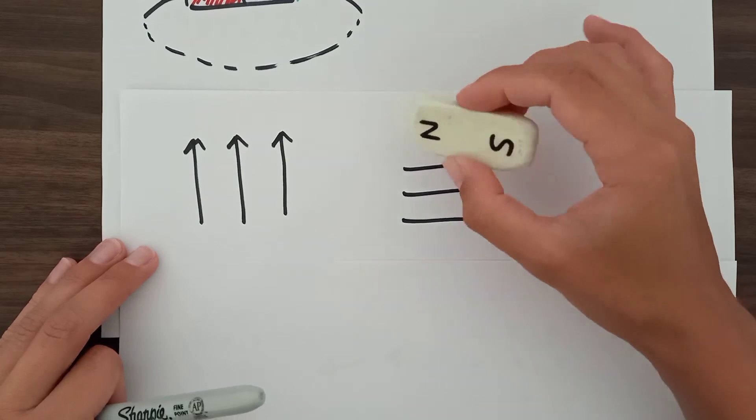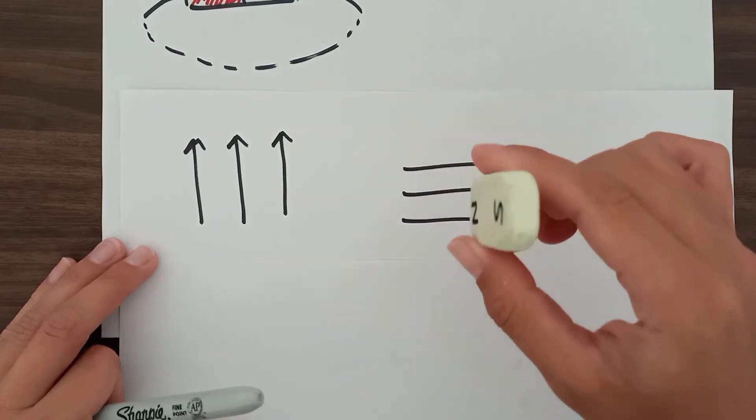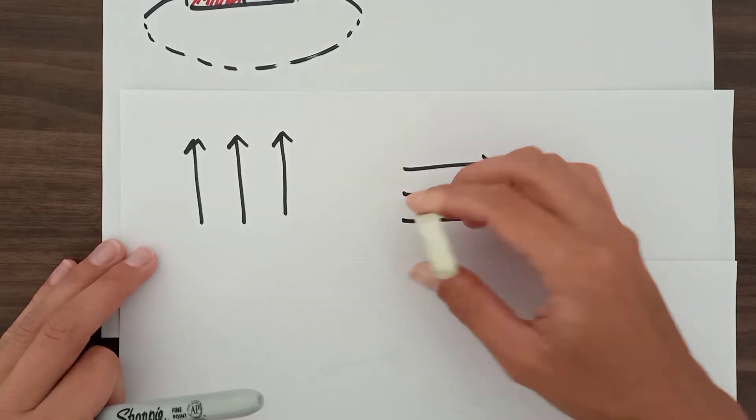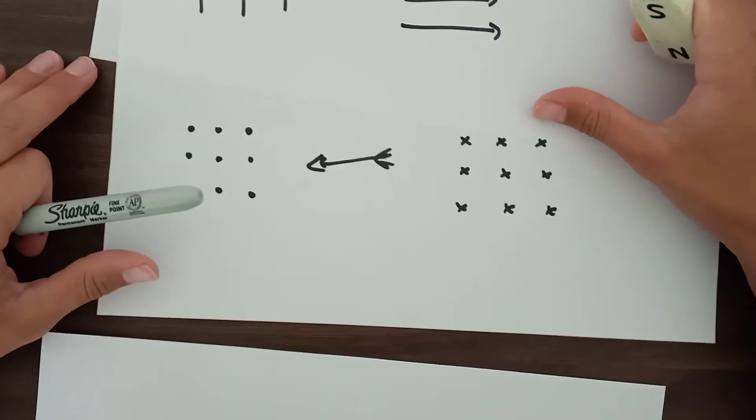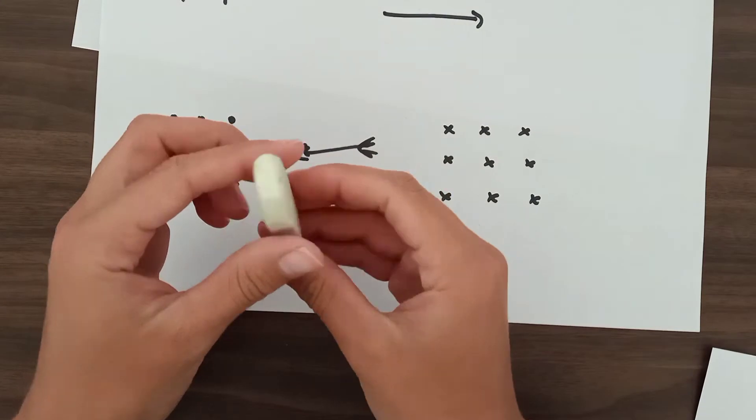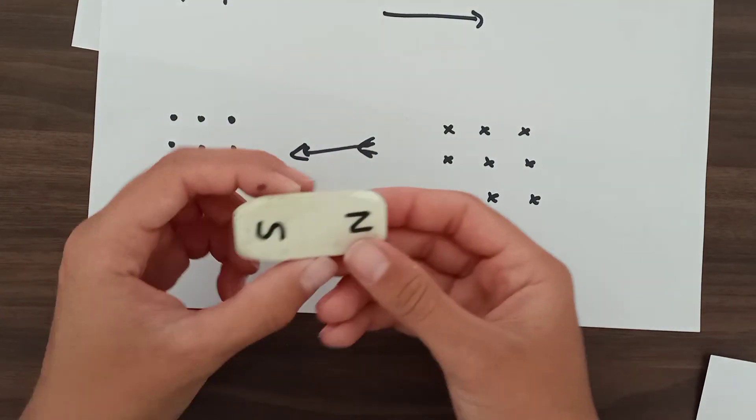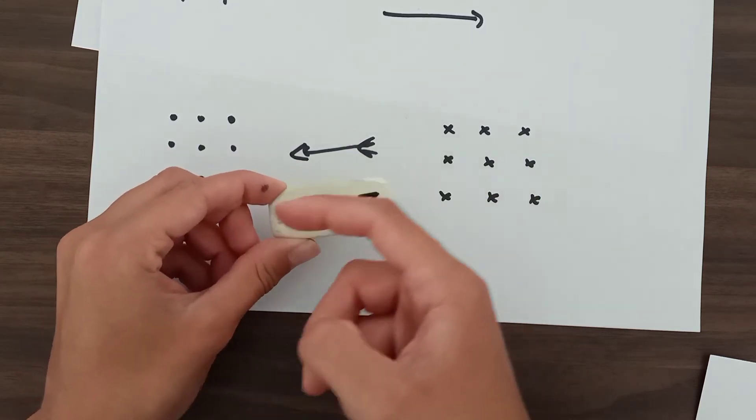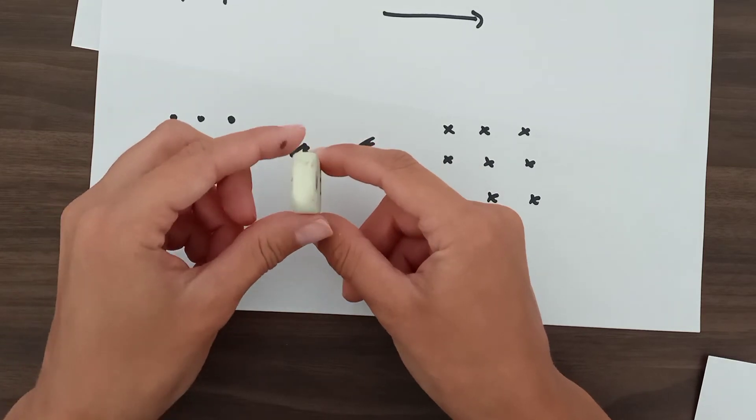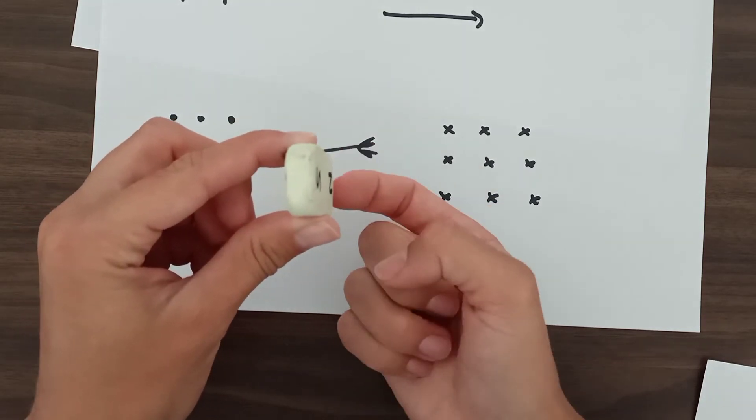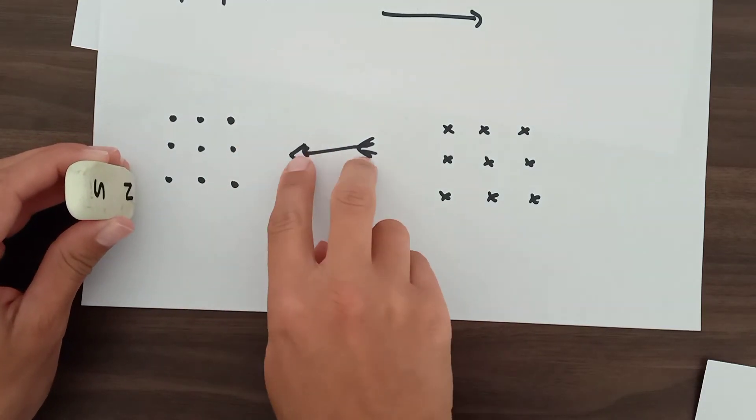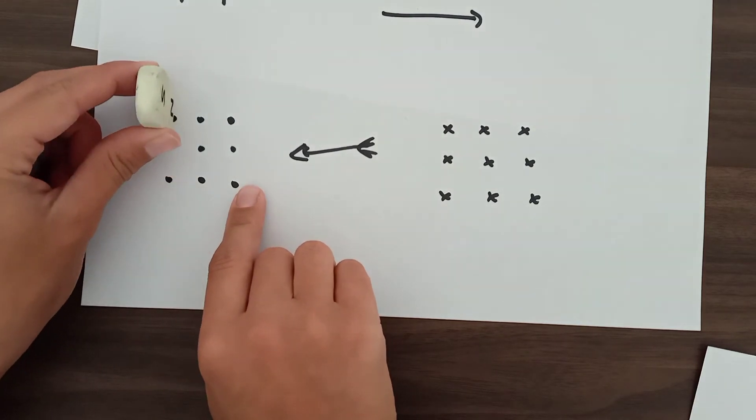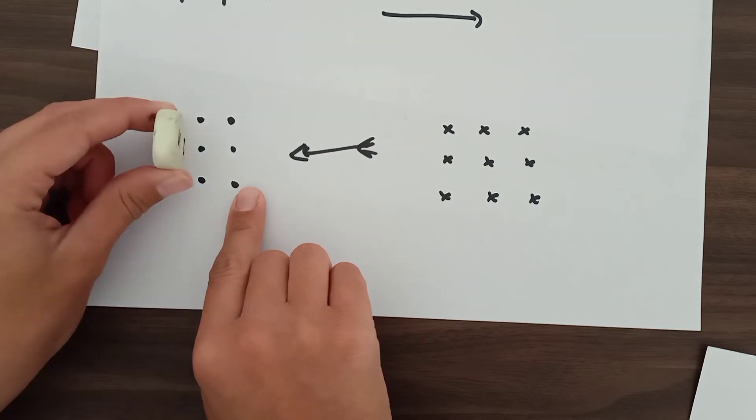But what if we wanted to have the magnets standing up and coming in and out of this plane, this piece of paper? We'd have to think about a way we could draw that. That's what I've got down here. So I like to think of maybe instead of a magnet, think of an arrow going from north to south. And if we wanted to stick that coming up at you, north facing below and south coming up at you, we would think of arrows coming towards us and we would be seeing the tips of those arrows. So little dots like this just represent a magnetic field coming in and out of the plane this way.